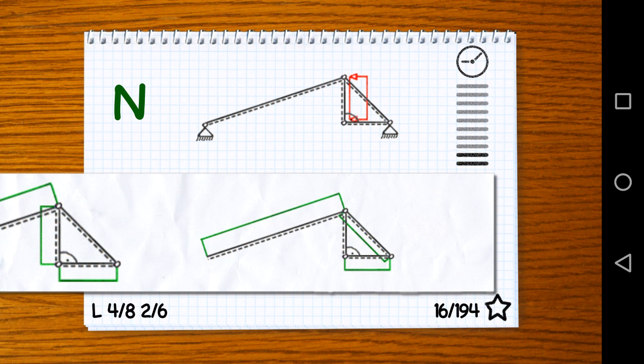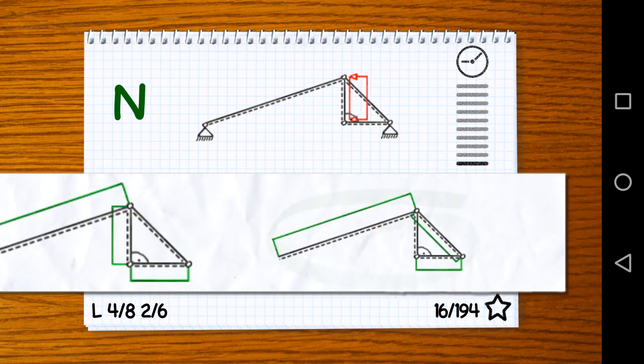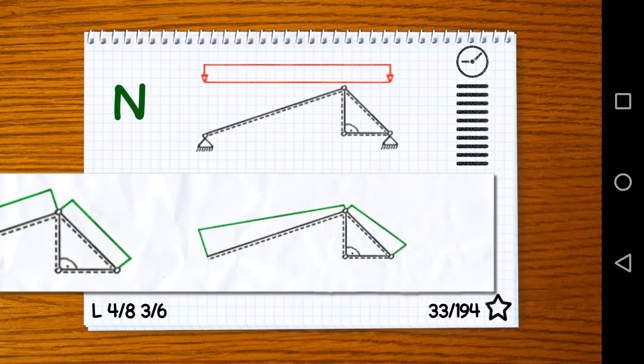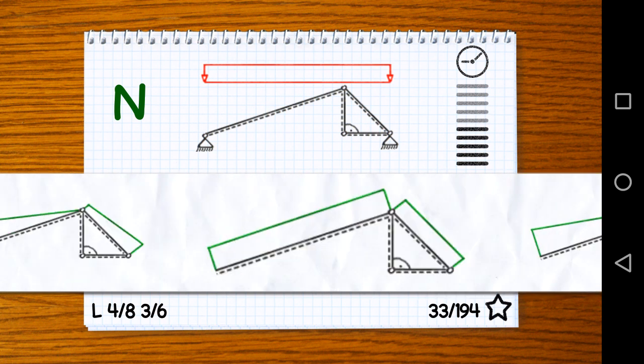What's happened with the vertical element? Nothing. This is actually a right answer there. Oh man, I need to explain it a little bit faster. We're gonna have linear change here and distribution of the normal forces here in the two inclined elements. The vertical and the horizontal elements, there are zero elements. So here's our right answer here.